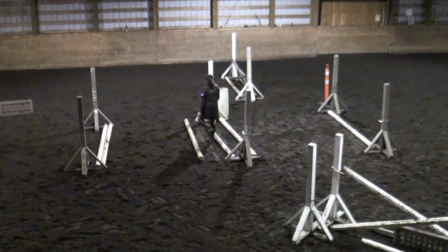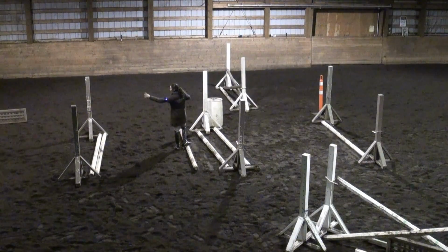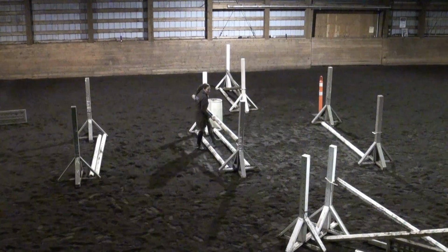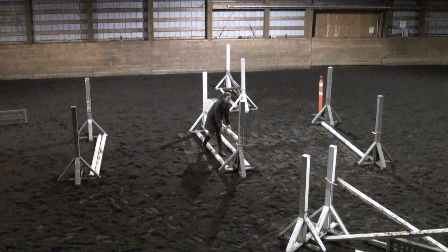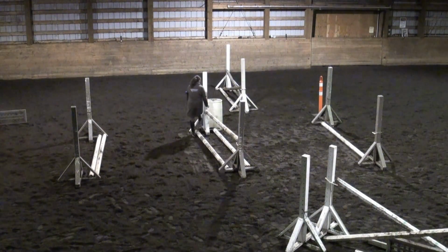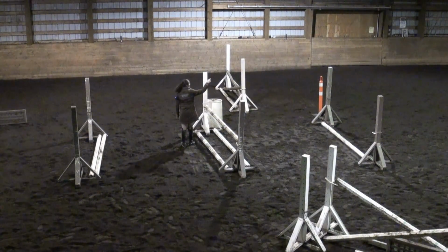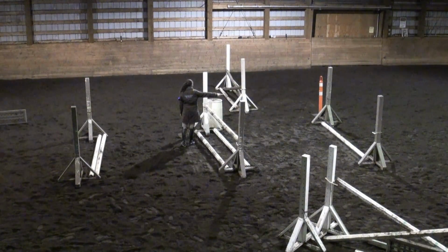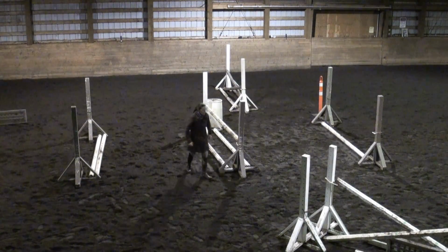Okay, it's not bad, Ren. All that happened there was as soon as you jumped that fence, fantastic, and then as soon as you went to make your turn, she got away from you a little bit. Okay? So she ended up doing 5 instead of the 6 that we had talked about. And then because she's a little flat and a little long, she ends up catching the rail. So just in the same way that you managed this line to get the 7, you now need to manage this line to get the 6. Right? The 6 is to that pole. Okay, so let's do this part again.